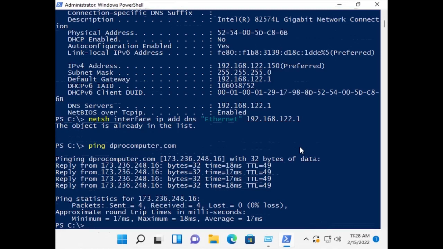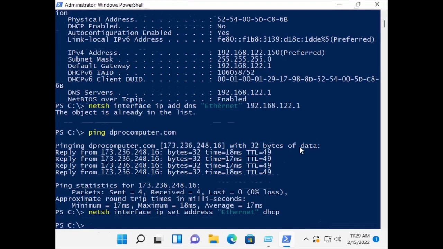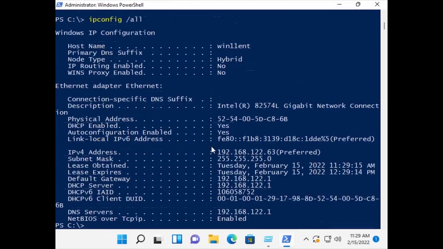Now let's go ahead and change it back to DHCP, and we'll do that with the netsh interface ip set address command, and the name is Ethernet, and just say DHCP. That's going to make the change, deactivate and reactivate the network interface. And then I'll just up arrow to ipconfig /all to check it.